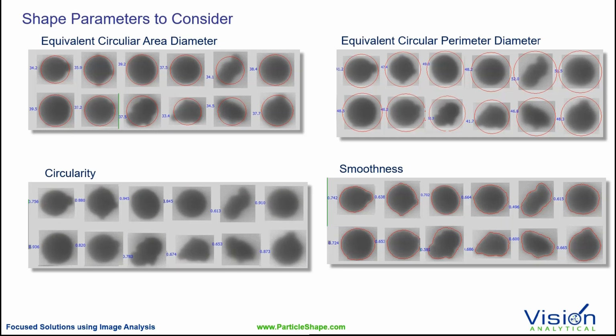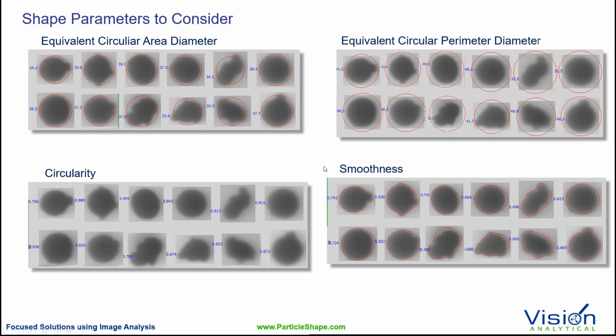When it comes to dynamic image analysis, we can see that the differences between these two particles, 34.2 and 34.1, are a much greater change when we look at their perimeter. The equivalent circular perimeter diameter is basically making a circle based on the perimeter of a particle. So the more perimeter or rough edge a particle has, the larger the ECP diameter will be. These two particles that you really couldn't tell apart assuming they're round, 34 and 34, are now 41 and 52, a much more significant difference.